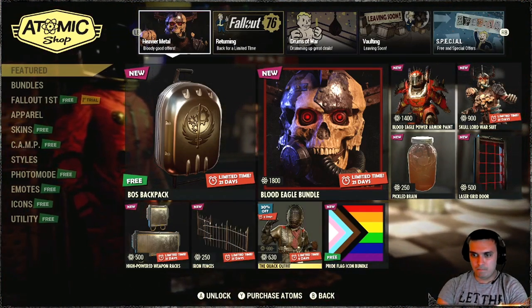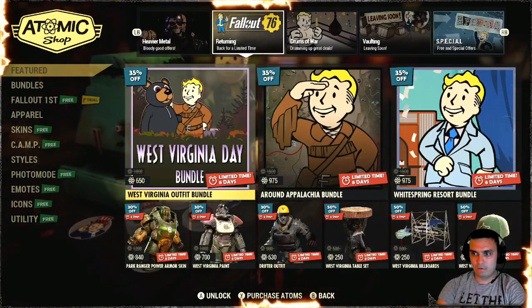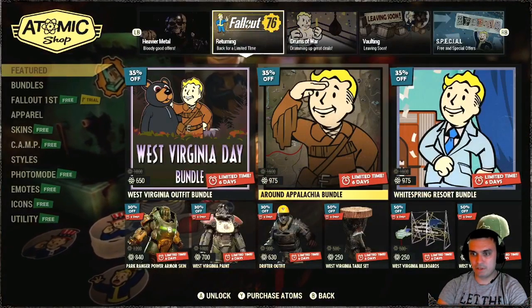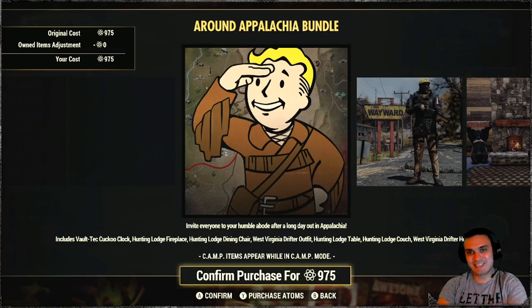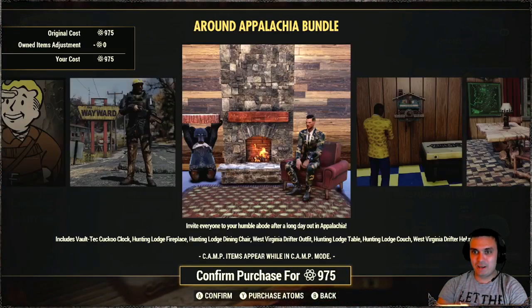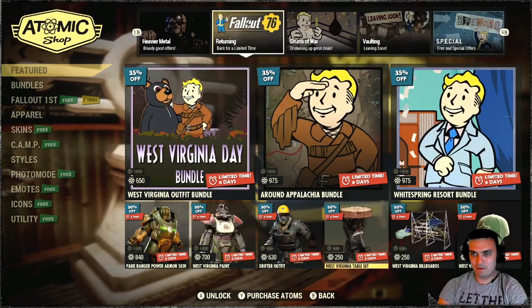Okay, here we got everything covered. Over here around Appalachia, and it's 35% discount. And by the way, I think the West Virginia Drifter outfit is included within this bundle. Hold on, never mind, scrap that. I wanted to say, where's my discount, man? This account doesn't own any items. All right, so yeah. Oh yeah, so basically this bundle pretty much also includes this thing right here.